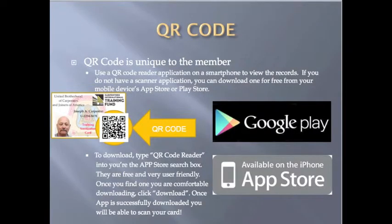The QR code is unique for each member. Use a QR code reader application on a smartphone to view your records. If you do not have a scanner application, you can download one for free from your mobile device's App Store or Play Store. To download, type QR code reader into the App Store search box.